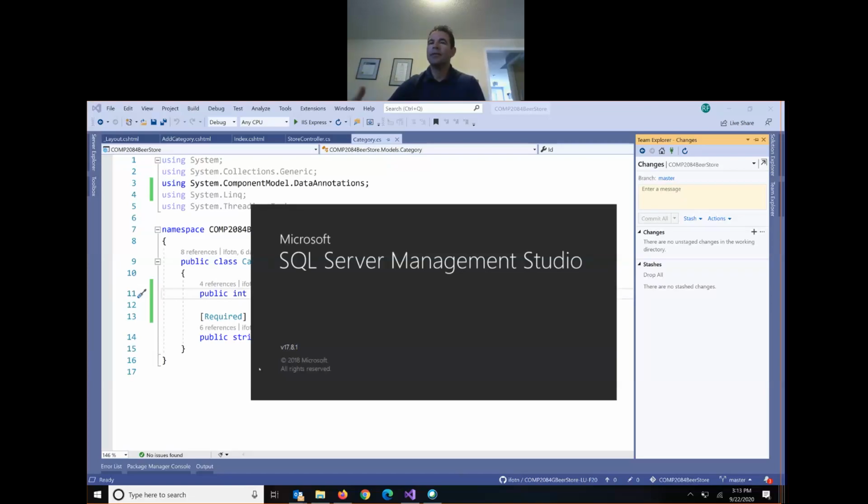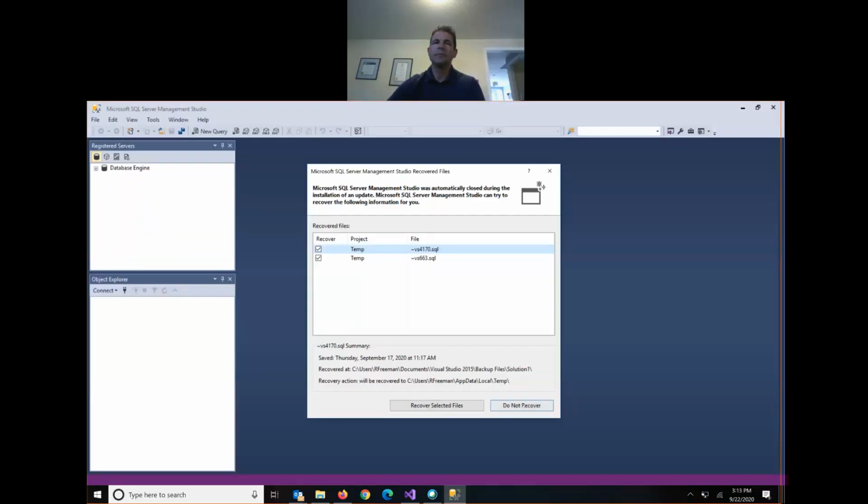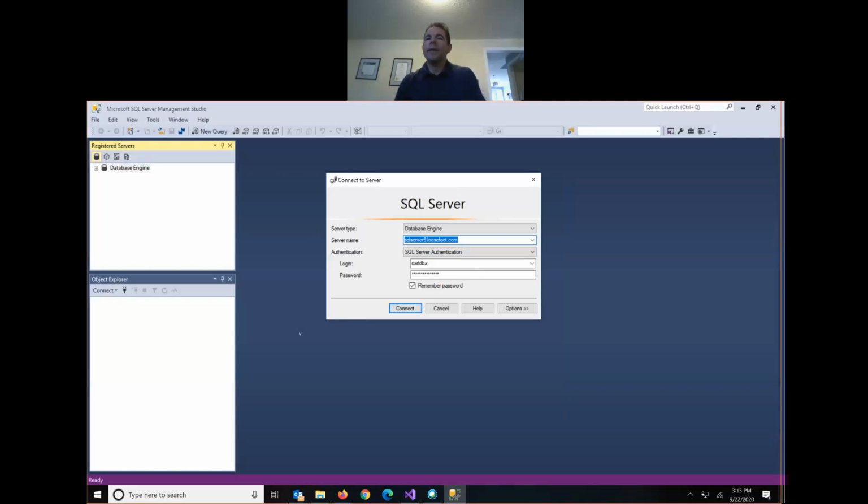And first I'm going to connect to my local server. So you typically get this window popping up. It asks you, what server do you want to connect to? So I want to connect to my local server. So I'm going to put in, for me, it's my computer name. Typically you can connect with just the server name of local. But for this, you have to have your SQL running.